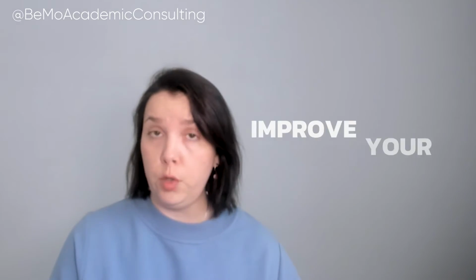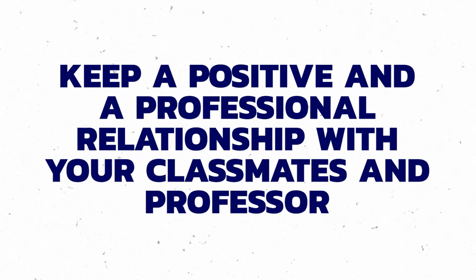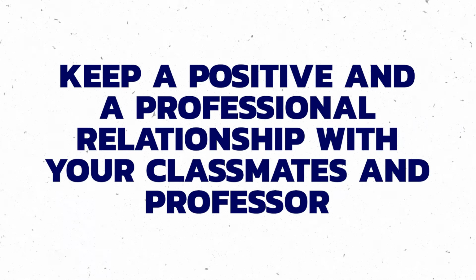Because we identified the core competencies that are tested, we can see what the problems are. First, you need to constructively use the feedback you received to improve your clinical skills and your patient interactions, which are very important for a future medical student and future physician. Second, you want to keep a positive and professional relationship with your classmate and with the professor. These 2 pressing issues are tied to capacity for improvement and your social skills. Step number 3 is to find the affected party, who is being affected by this situation. The 2 parties impacted are yourself and your classmate.